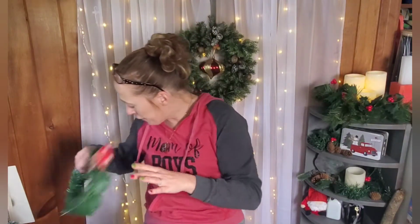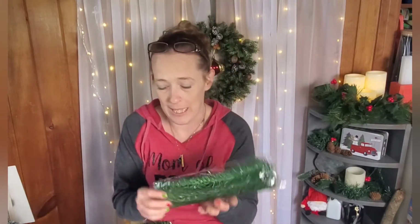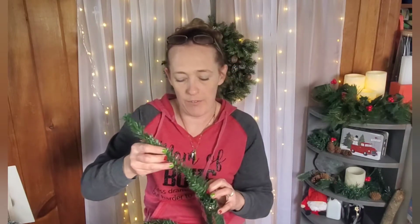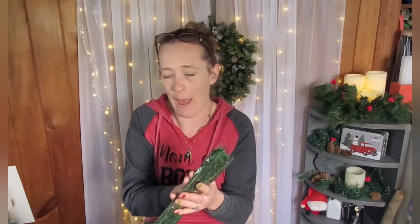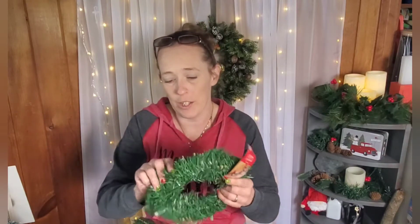Okay. Oh, for the greenery that you could wrap around those styrofoam cones, I actually use these. These are just the single stems you can get at Dollar Tree. Some of them are kind of scraggly looking, but if you find a good pack, you can find some that are pretty good. And you can tell just by feeling the pack. If it's a flat pack, that's going to be some janky garland.